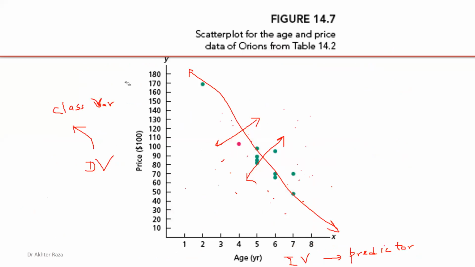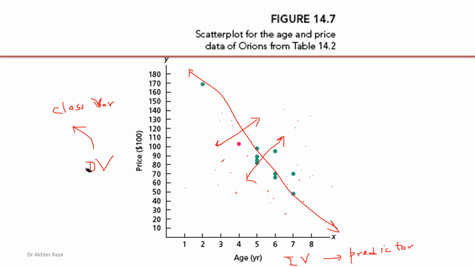Then we can construct this scatter plot. If the scatter plot has points closely bounded around the best fit line, then we can say that the model will be a good model. Otherwise, if the points are away from this line, then we have a weak relationship. Such a model will not give us an accurate prediction, and the accuracy will not be as we are expecting.